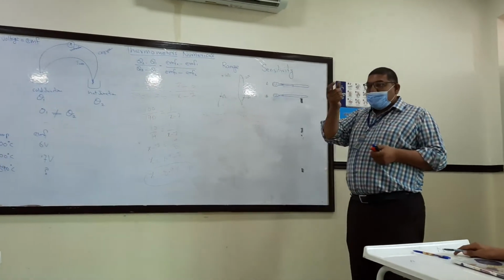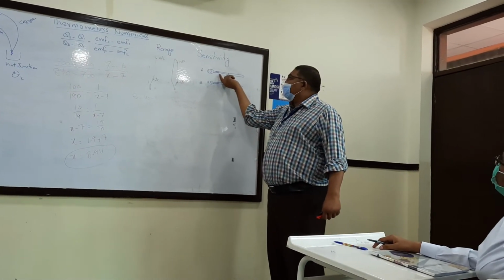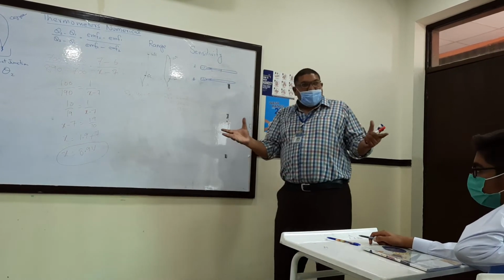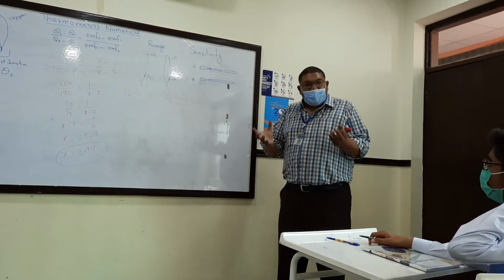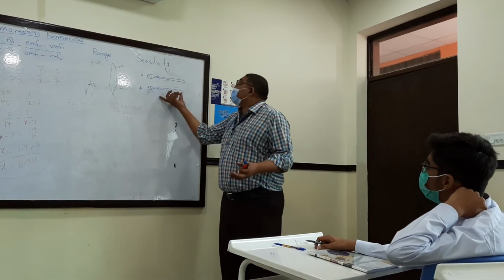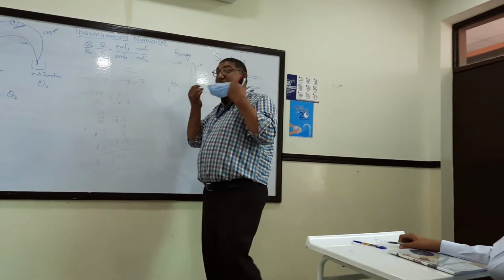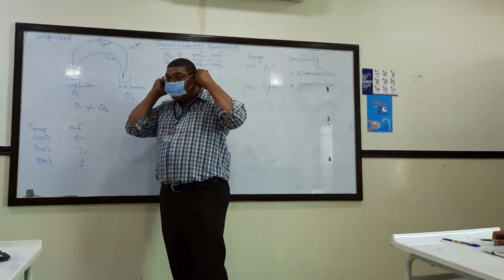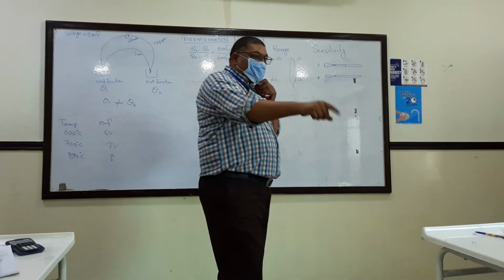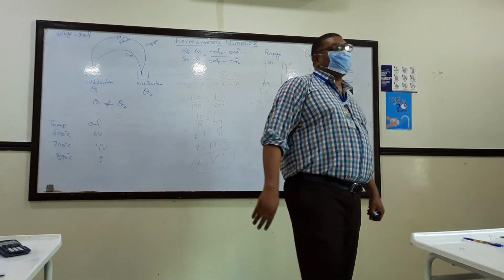Here, for the 10 degree change, the change in the length of the mercury is just this. But here, for the same change in temperature, the length of the mercury column changes this much. The larger the change in the length of the mercury column, the more sensitive that thermometer is.